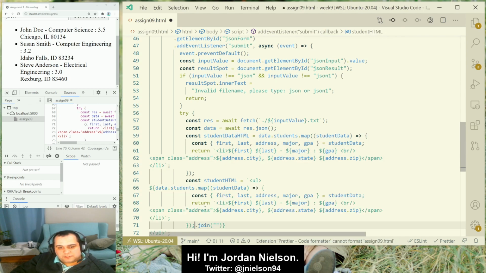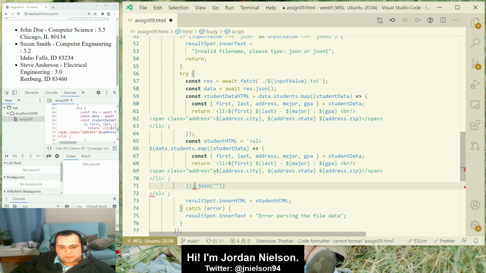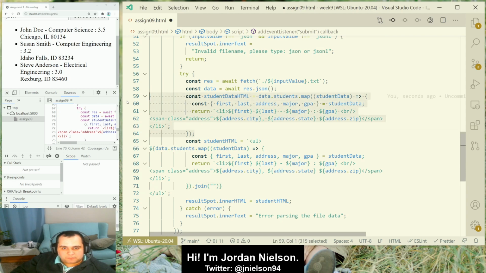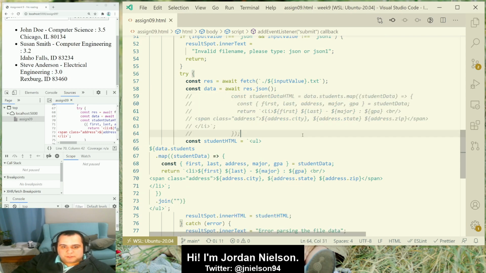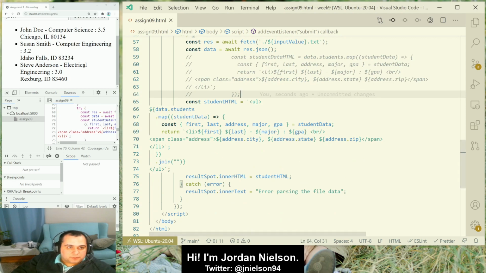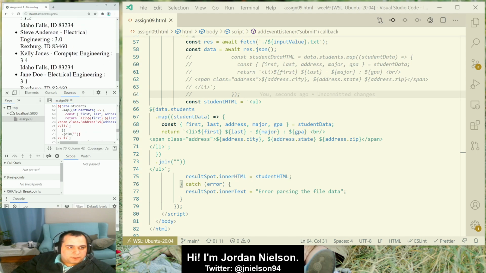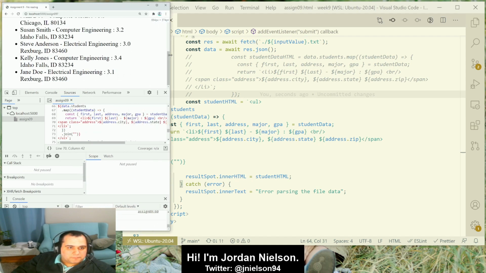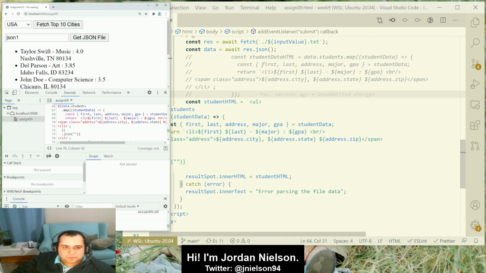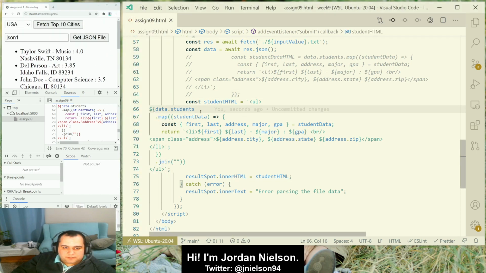was to do this just as like a nested thing in here, which works exactly the same. Go ahead and comment this out and save so that you can see that it works exactly the same. So we'll refresh JSON1 even. So now we are pulling all the data. There you go. So this is another way you could do it.